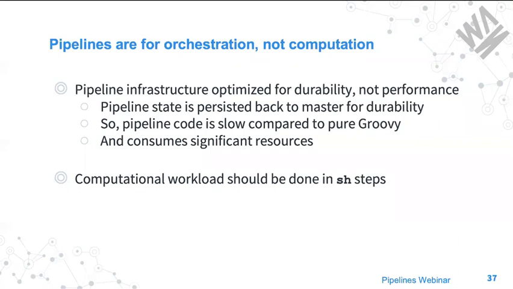But that means you want to use it for orchestration, where that overhead of managing the code doesn't really get in the way. Now, that's a cost that's worth paying because the fact that the code runs slowly is because it's very robust and it's managed and it can run in an environment where there are lots and lots of machines, like my simple example where I've actually got three machines. Well, that's fine. This isn't really a limitation. Any computational workload you should do inside some other steps. I said shell. Just offload it outside.